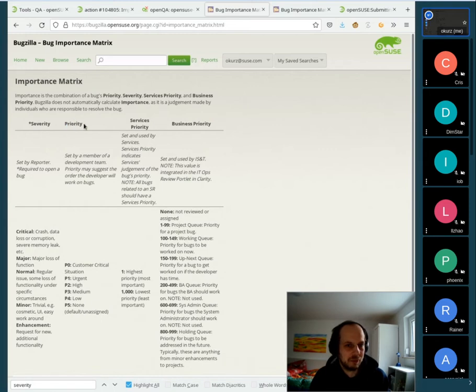Priority can be helpful, but this is only something that comes after the bug was reported, and the priority is set by a member of the development team. So priority may suggest the order in which developers will work on bugs. Let's say we file something which we find super important, and the developers choose P4 as priority, which would be low.